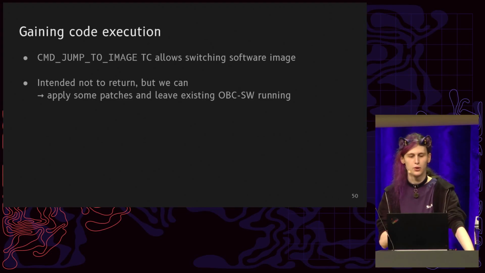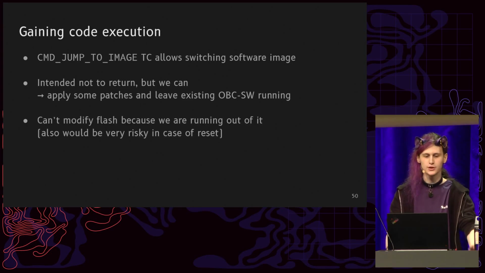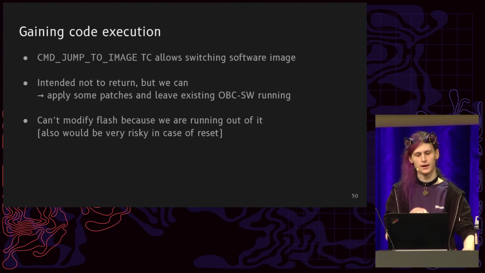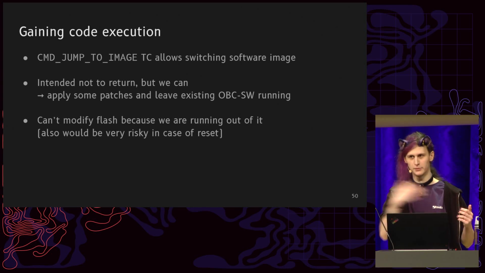But now the question is, how can we persist ourselves to keep running after that? Because we have to change the onboard software somehow, right? But we can't change the flash. One, because we're running out of it, right? So that would be a bank conflict. We can't both read from it and write to it.